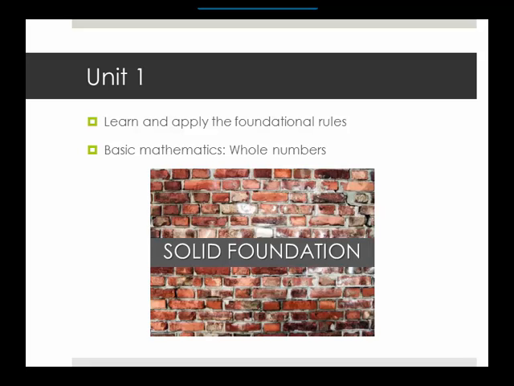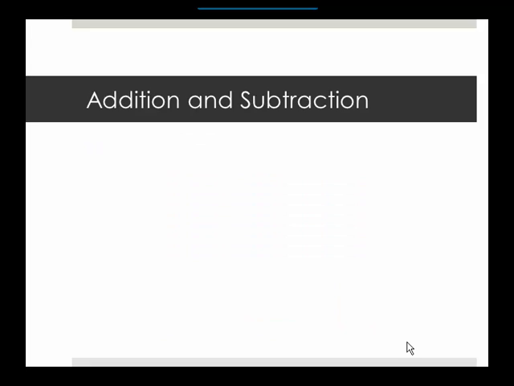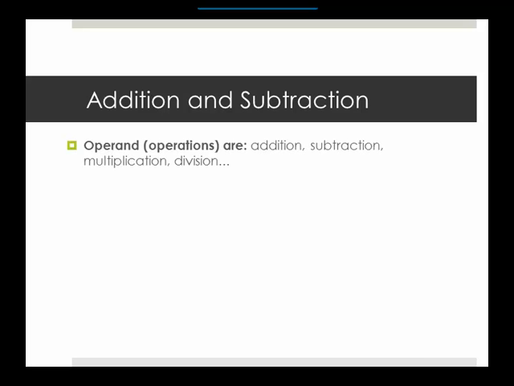In our first unit, we will go through the foundational rules of numeracy. The ability to understand these foundational rules allows us to create what I call a solid foundation, a foundation that cannot and will not falter as we build on this. The first set of foundational rules applies to addition and subtraction. These are based on whether the execution of the calculation is commutative or not.